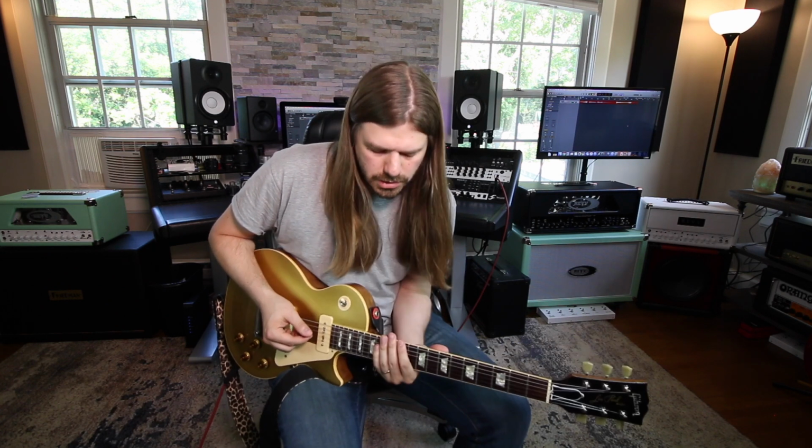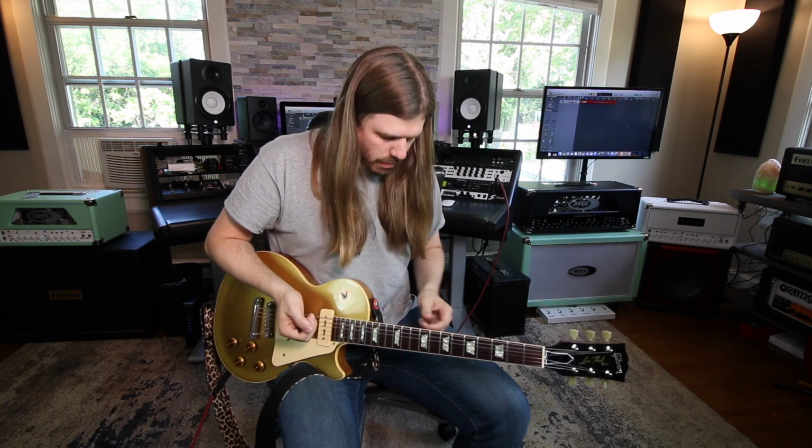And basically, the descending is slightly different than the ascending, which I'll explain here in a minute. But we're starting right here, and the way I'm seeing this is I have a shared note between box 5 and box 1, a note that is only in box 5, and a note that is only in box 1. And like I said, I'm viewing more of a chunk of the fingerboard, not just a box anymore. So I'm not strictly thinking, oh, I'm in box 5, I'm in box 1. I'm kind of viewing a large section of the fingerboard as the pentatonic scale.